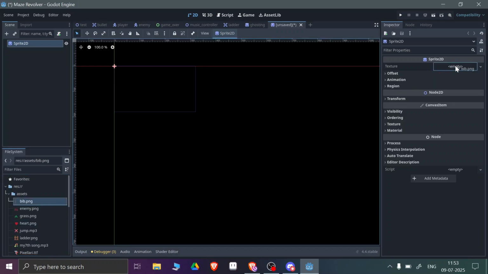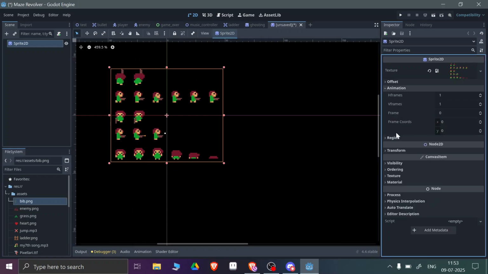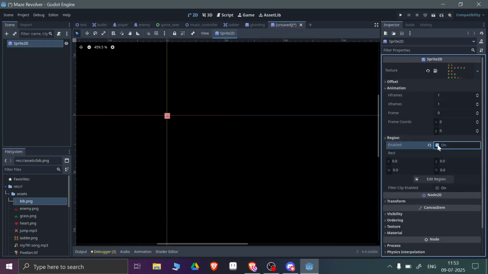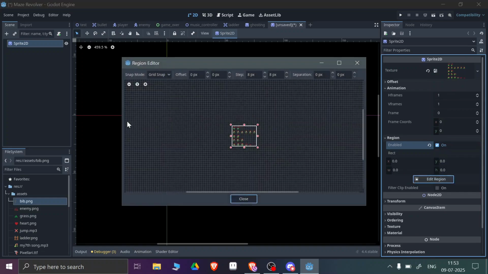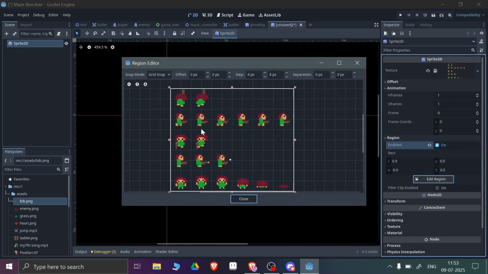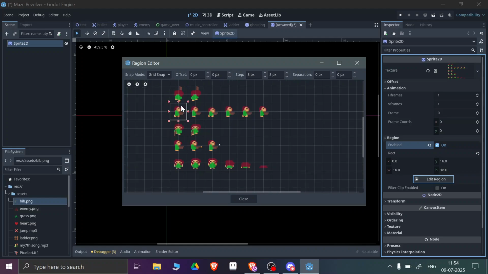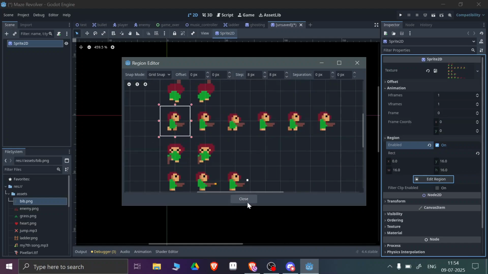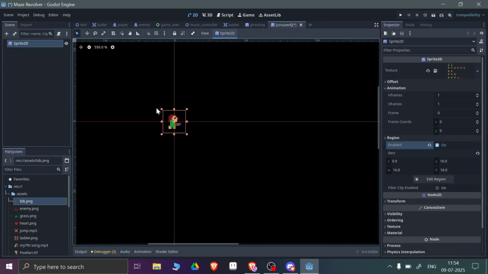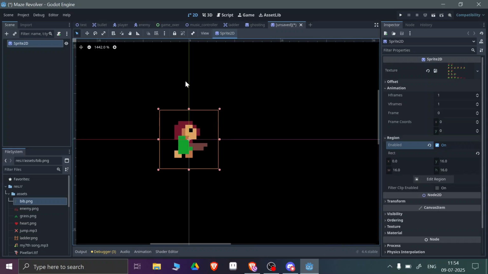Right now I am selecting the sprite sheet of my character, and then we go onto the region. You can enable it to select a single sprite, and let me select a very simple sprite here. I'm selecting this as my ghosting sprite. You can also animate this, but I'm leaving that to you.